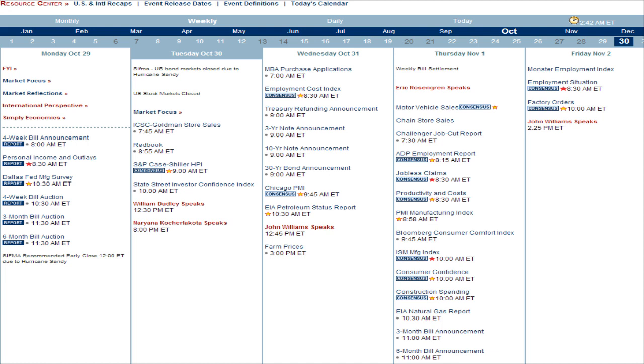And what they do is that the most important ones, the ones that are market moving, all right, they're highlighted with a red star. The less important ones, but still decent, are highlighted with a yellow one, and then the ones that really have very little impact are just a gray dot. Okay? And so, for instance, we see that on Monday there was a big market moving report, and it was the personal income and outlays report.